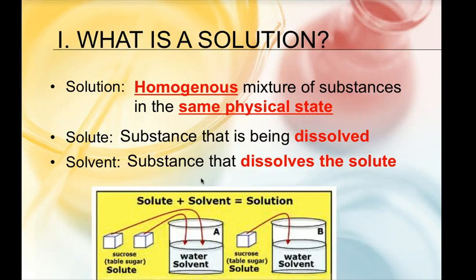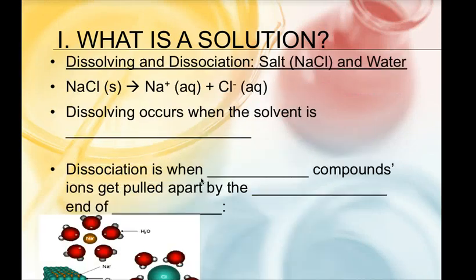There can be more than one solute. For example, in a can of Coca-Cola, water is of course the solvent, but there are a lot of solutes dissolved in that water. The most common one, or the one that's in the greatest amount, would be probably sugar. You'd be surprised at the amount of sugar in one can of soda. But there are also a bunch of other solutes, the coloring, like the caramel coloring, the caffeine. Those would all be considered solutes. So most solutions have one solvent, it's usually water, and it's a liquid, and have one solute, which is usually a solid, but it doesn't have to be just one solute.